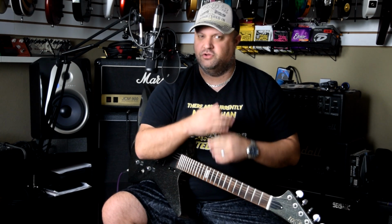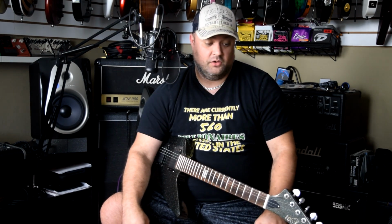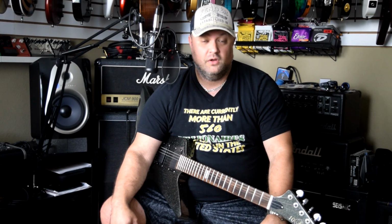I think they sell direct only, so I don't know if they're able to do that by eliminating the middleman, but quality-wise, it's right on par with the upper-end Epiphones. It's basically the same quality as an upper-end Epiphone, maybe even a little bit nicer, for about a third of the price.